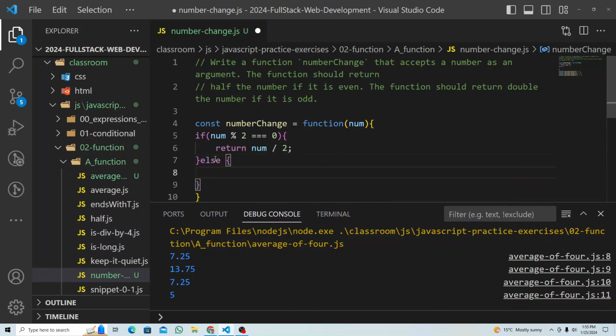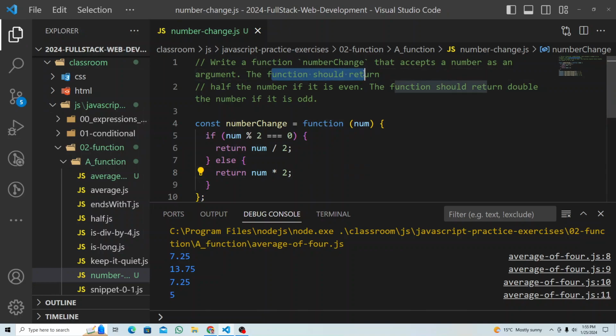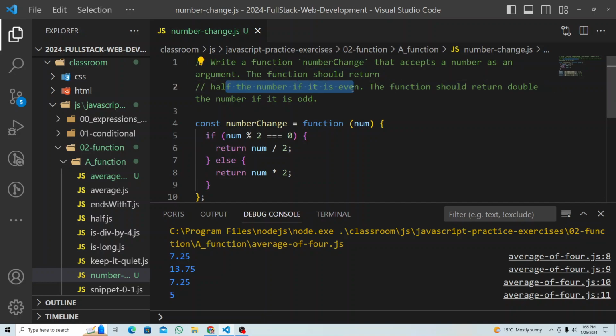Else, return twice, double. Very good. The function should return half the number if it is even, and double if it is odd. So we are checking even here.